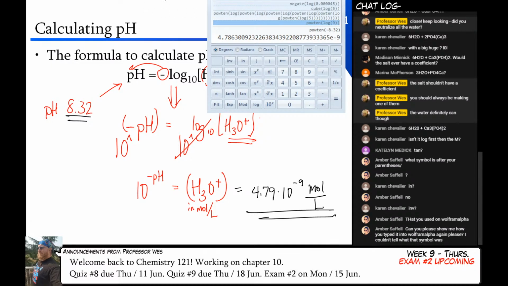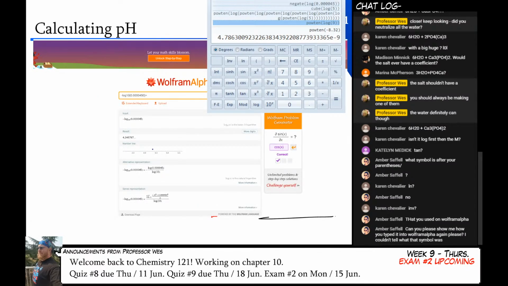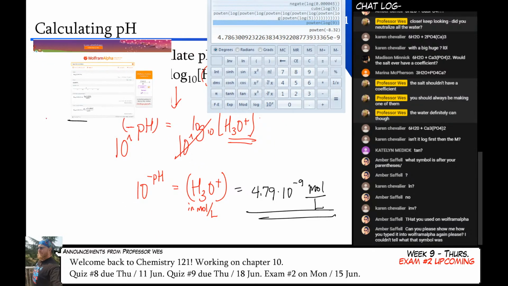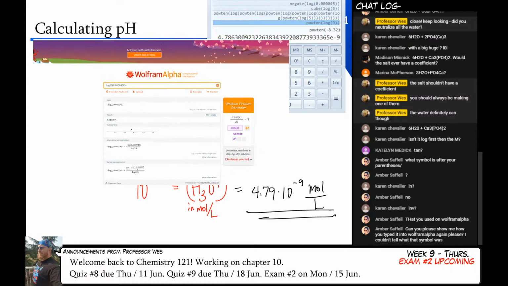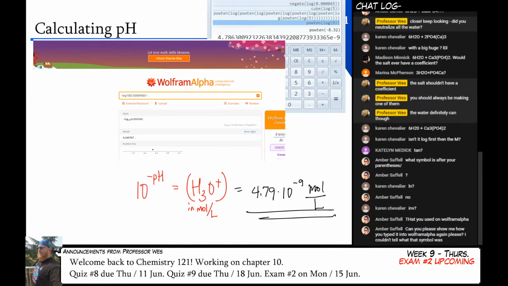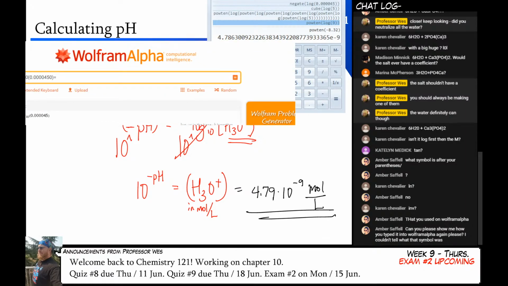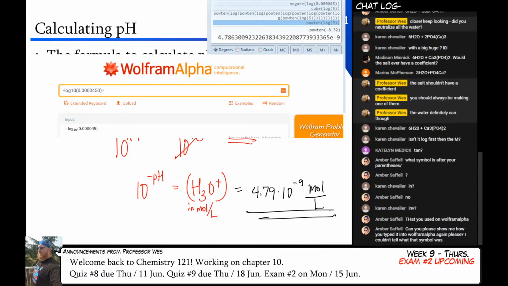How did I type it into Wolfram Alpha? Sure. So let me find that window again. Oops, hold on. So that's this one. Oh, calculator, hold on. Let me do this, actually. That's the wrong button. Sorry, hold on. So if I do this, now I can make it bigger and you can see it.